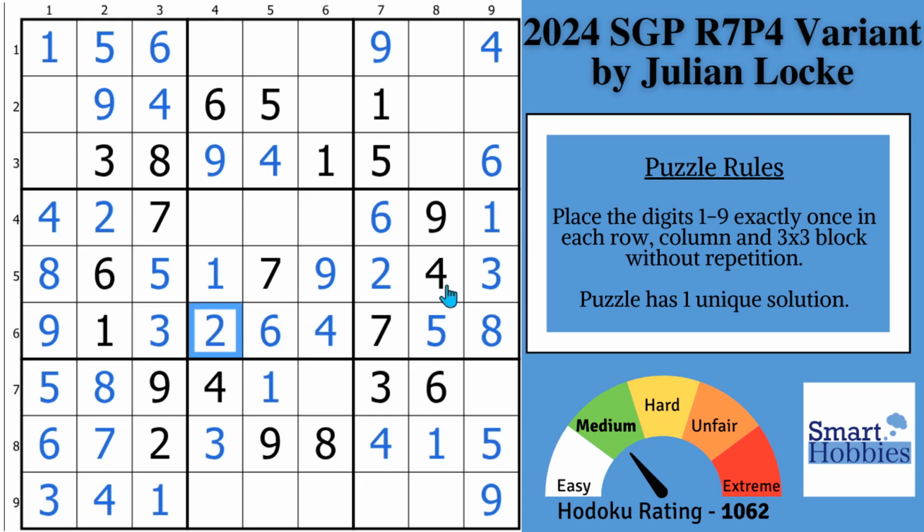Okay. And now we can look over down here in block 8 because we made some more solves. You got these 2 6s and this 6. It's going to be a 6 right there. And then all you have left is a 5, 7, and a 2. We got the 5 and 7 looking at this cell. 5 repeats over here. You can solve all 3 using that neat naked triple trick. That's got to be a 2. The only place the 5 goes is right there, and this is going to be your 7. You can learn more about this trick in this tutorial.